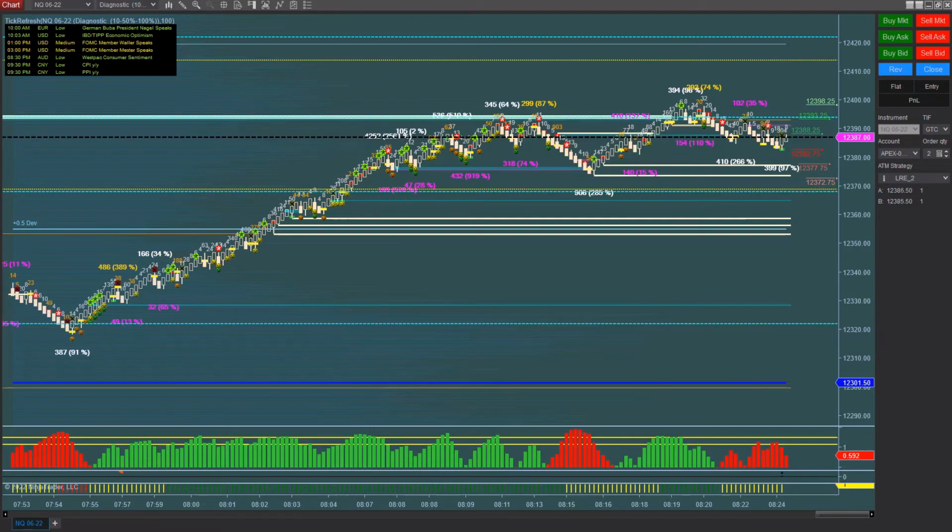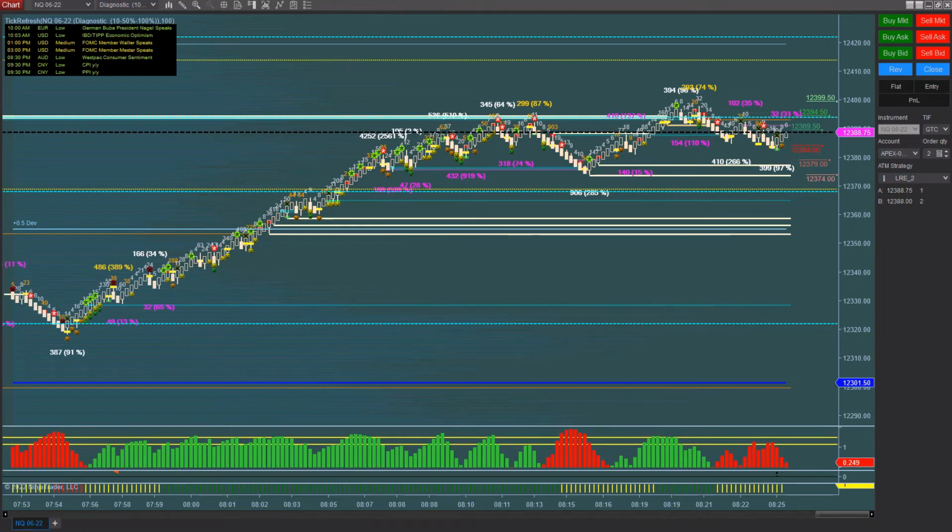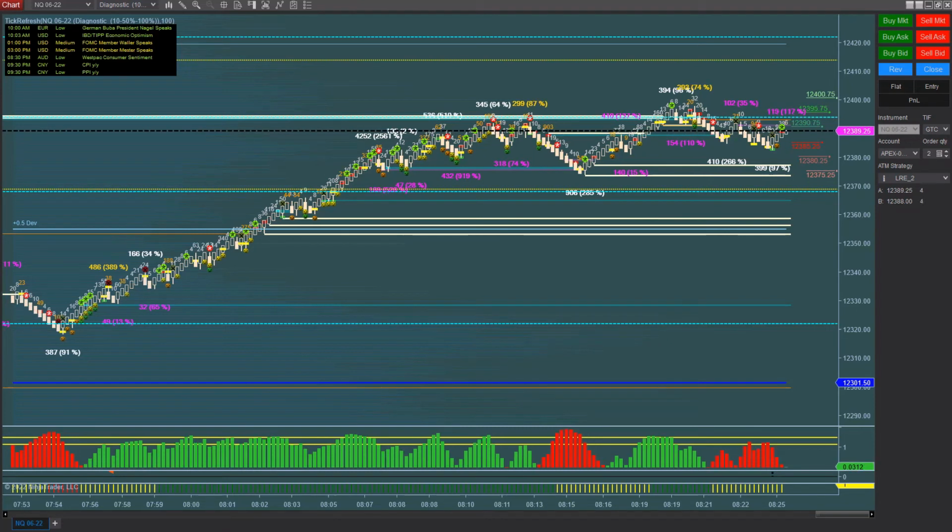So let's see what happens here. I'm still waiting, still watching. So it did pop up. You would have got the winner if you accidentally took it. It is an LRE, so that could be a lane 2 LRE. If you know nothing and only took the LRE at that entry, you're probably going to win quite a few trades, but you're also going to get some losses. So this one would have won, but I would not have taken it for all those reasons I said.